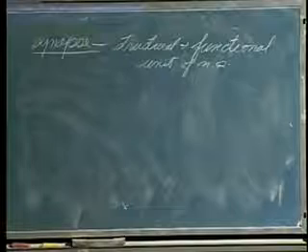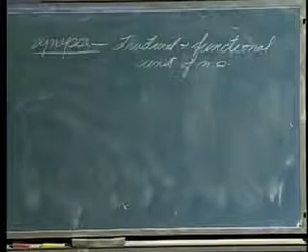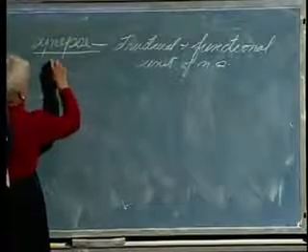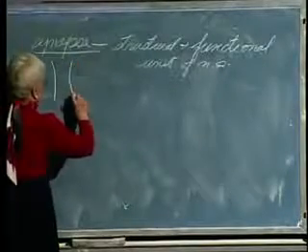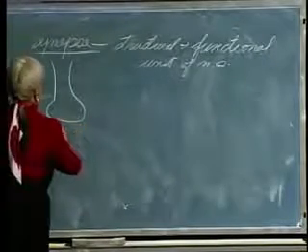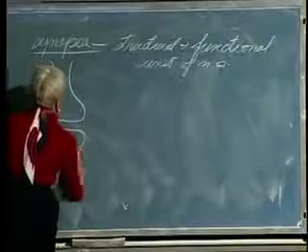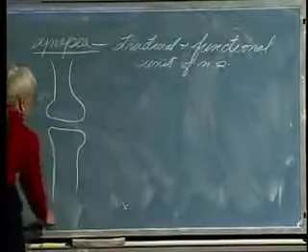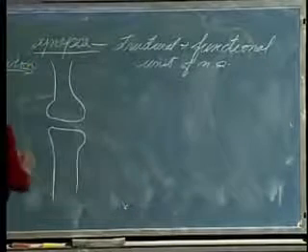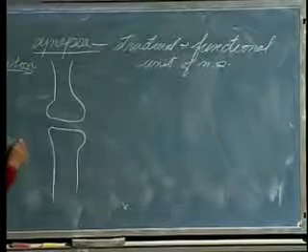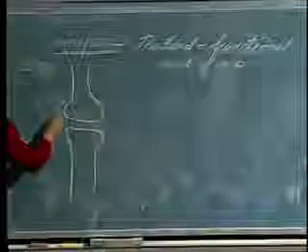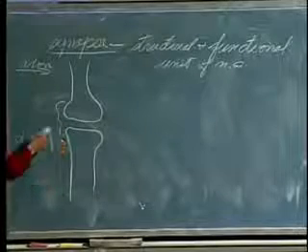So, we're going to follow an impulse down an axon to a dendrite. Let's put them in here in large form. This is the end of an axon, the beginning of a dendrite. Axon, dendrite, and this junction between the two is our synapse.